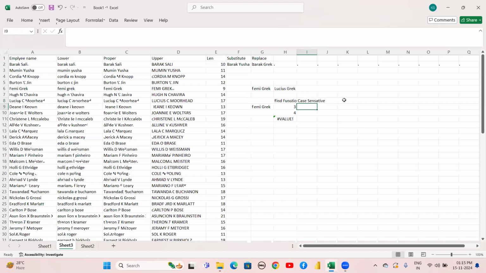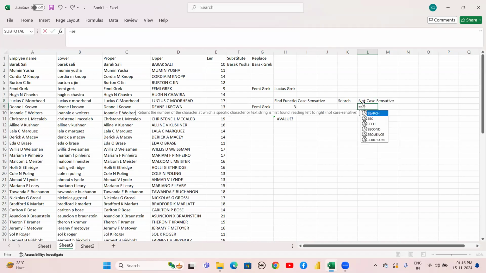Another function is available here: the SEARCH function. The SEARCH function is not case sensitive. Now we will use the SEARCH function.